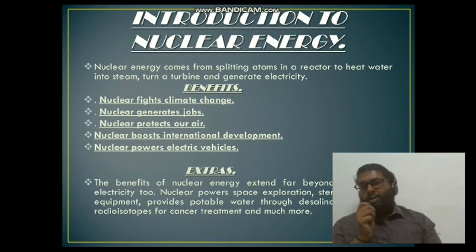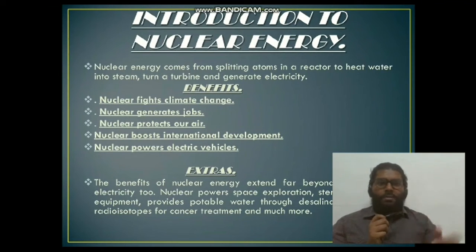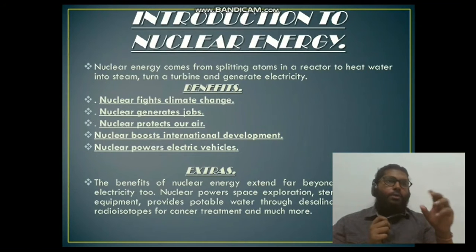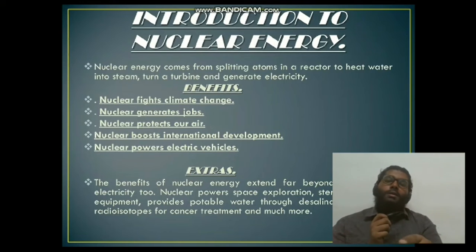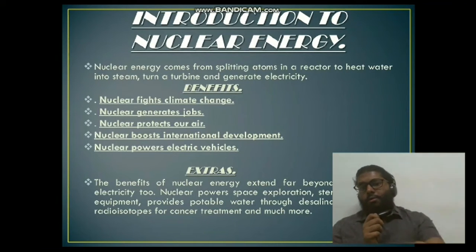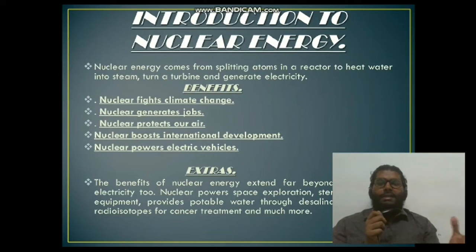As an introduction, nuclear energy comes from splitting atoms in a reactor to heat water into steam. This steam will eventually turn a turbine, which will produce kinetic energy, and the kinetic energy will generate electricity. For nuclear energy, there are lots of benefits, and some of them are: nuclear fights climate change, which means it does not produce too much waste. Nuclear generates jobs, and it will eventually provide jobs to the youth and upcoming generation.